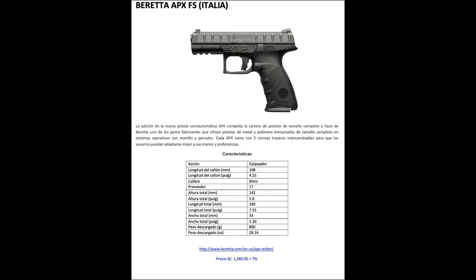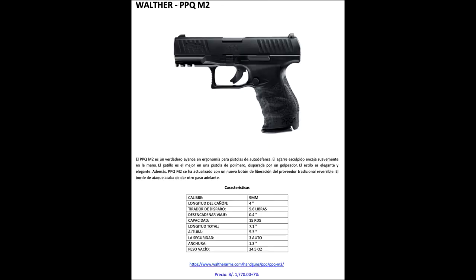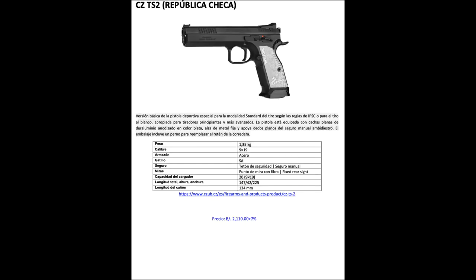The Walther target gun with a matched steel frame is $3,000. The Walther PPQ striker-fired is almost $1,800. As you can see, 9mm is the cartridge of reference. In terms of ammunition, you are only allowed to buy ammunition for the caliber of your registered gun. If you have a 9mm, you can only buy 9mm — not .40, .45 ACP, .38 Special, or others. If you have two guns, say a .38 revolver and a 9mm, then you can buy both calibers.